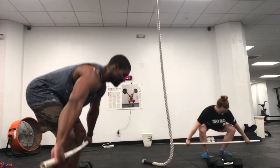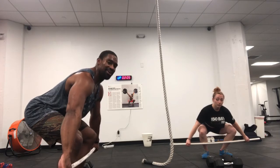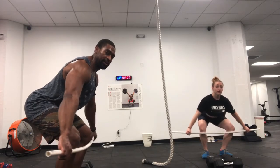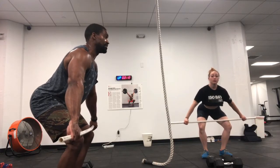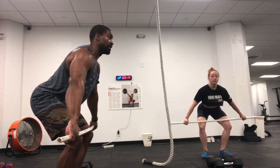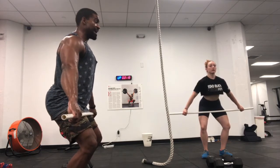Down at your shins, chest is up, butt is down. My PVC pipe is sliding up and down my shins because I'm so sweaty. Let's go. Below the knee, hold there. Once again, pulling into your body. Above the knee, slight change here, chest stays up. Feel those quads, and let's go. Middle of your thigh, chest is up. Once again, pulling those lats backwards.